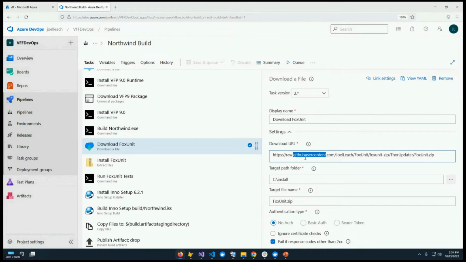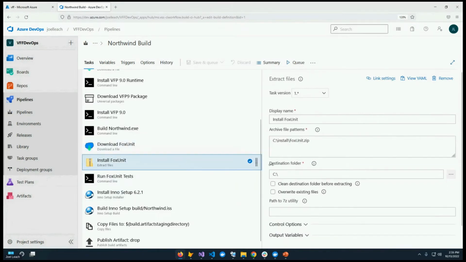I don't know if that's made its way into an official FoxUnit release yet. So if you're going to do this, make sure you have the latest code, or you could also just download it from my fork of FoxUnit here. And then we just install FoxUnit by unzipping that file, right? And that's going to put it in the C drive FoxUnit folder.